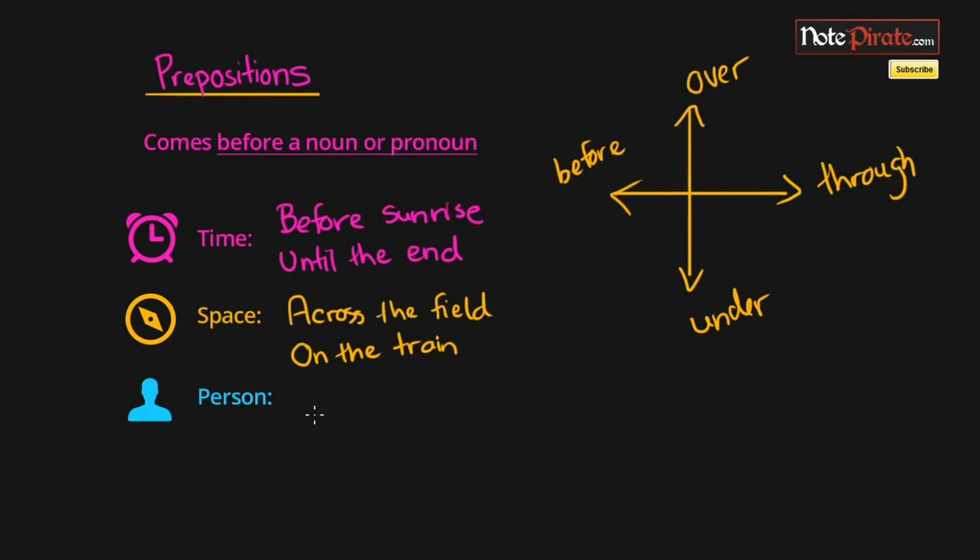You might write with Jesse. I went to lunch with Jesse. Or for her. These are expressing a relationship with a person, and with and for are your prepositions. And prepositions can also express a relationship with a concept, an idea. Like, for example, you might say you are against a tax increase.